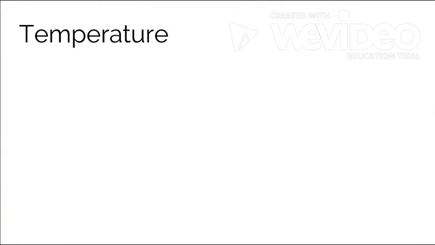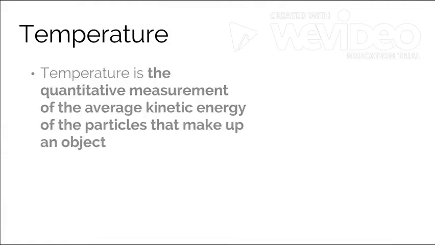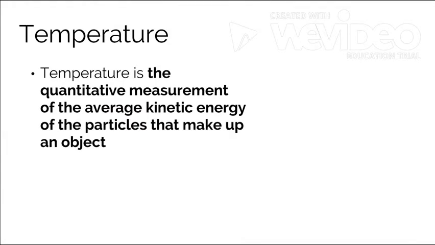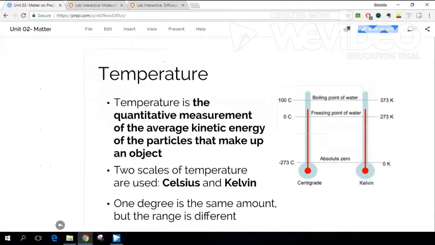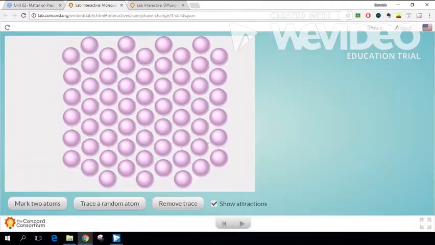Next up, we have the temperature. And again, you probably already know temperature. You know that it's how hot something feels or how cold something feels. But the technical definition of it is not the feel of something, but a measure of the average kinetic energy that the particles that make up an object have. And what does all that mean? I know it's very technical, so let's pull up a simulation to see what we can talk about.